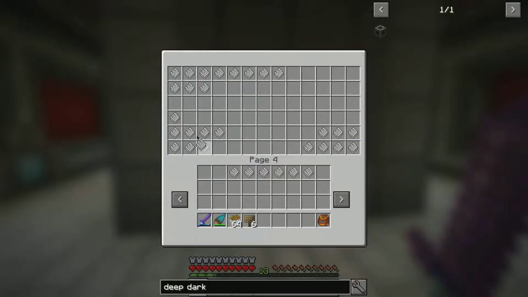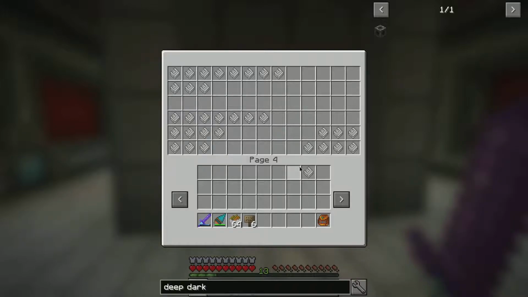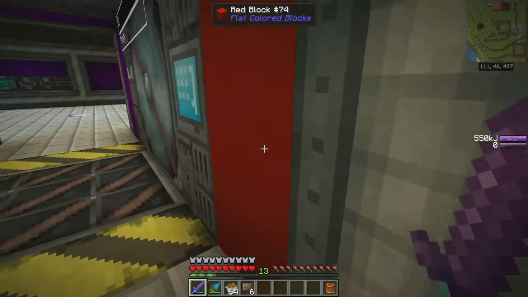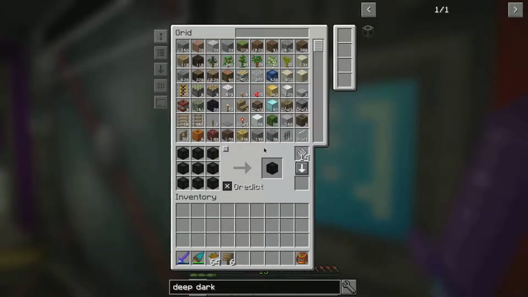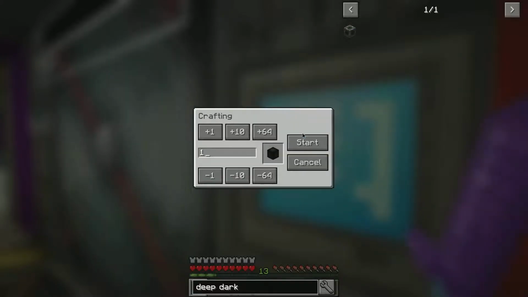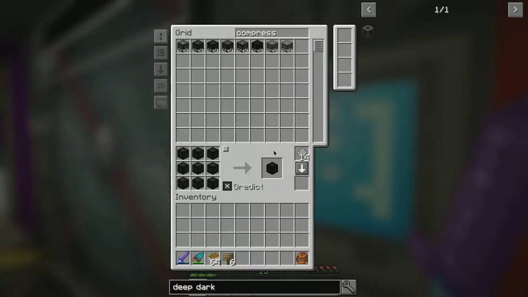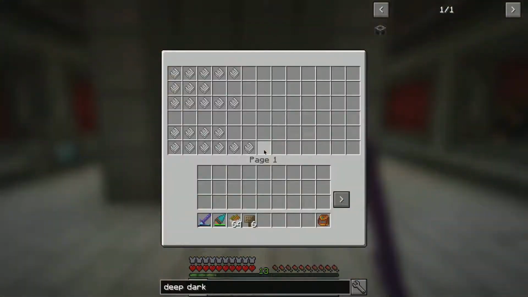So we can go and put these in here. But like I said, I guarantee you we don't have enough cobble. If I go and request this right now, which I'm just gonna see if it'll let me, if I go to compressed, octuple compressed, start, it has to do a lot of math to figure that out. And then once it has, it ain't gonna be pretty. So we can do one of many things.